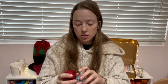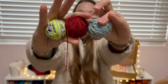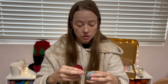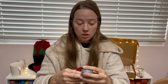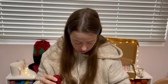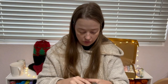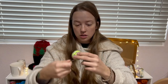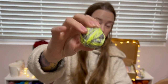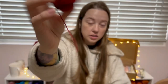And then also to the post office, I need to take these 3 minis. These are for Witch and Knit and Mama on Instagram, who is Nicole. And these are for her coziest memory blanket that she wants to make with minis from different states. So this one is Cascade Yarn, so it's from Seattle, Washington. And then this one is Stitch Together Studios, so it's from Iowa. And then this one I dyed, so I'll say it's from California because I dyed it in California.